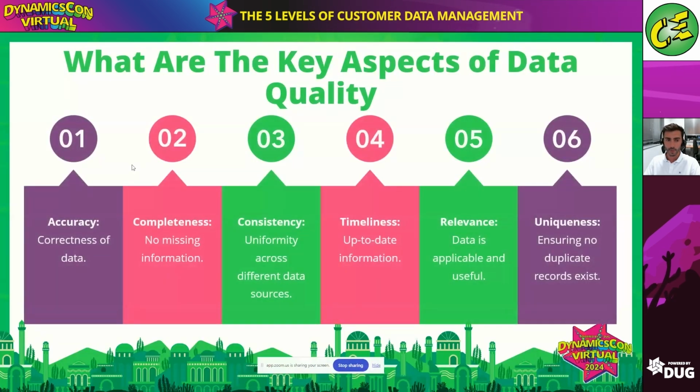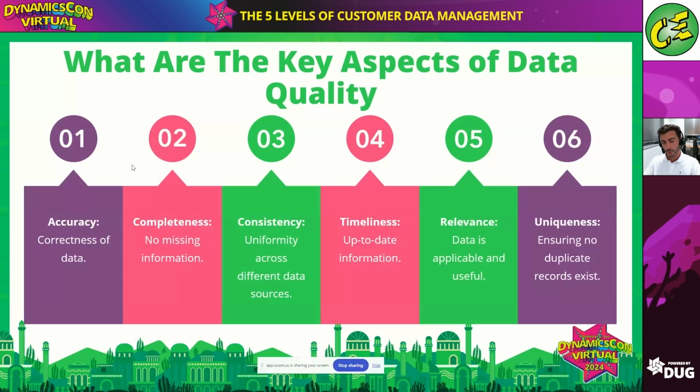So let's formalize this a little bit more. What are the key aspects of data quality? Now, some people might be familiar with some of these terms. These are the data quality dimensions. We're going to walk through these. These are something that you can take back to an organization. They come from DAMA.